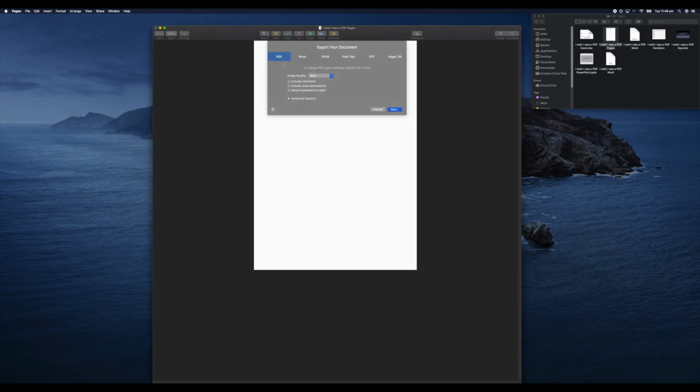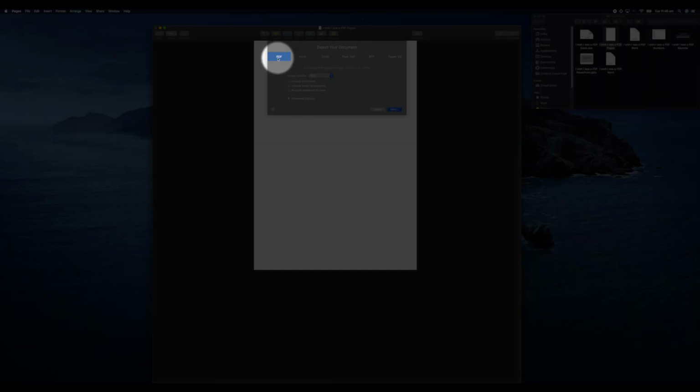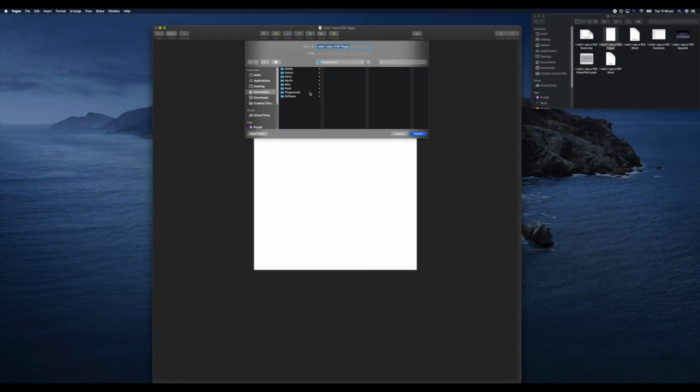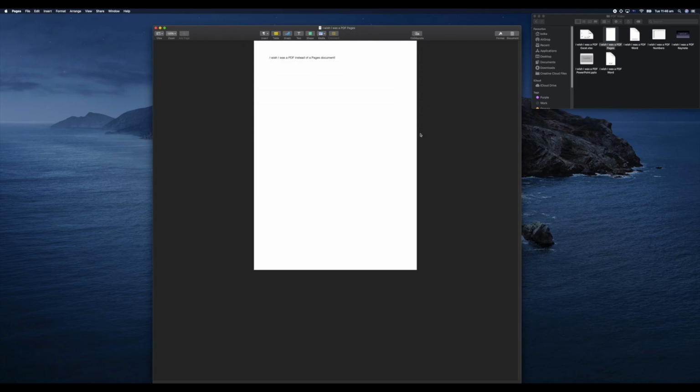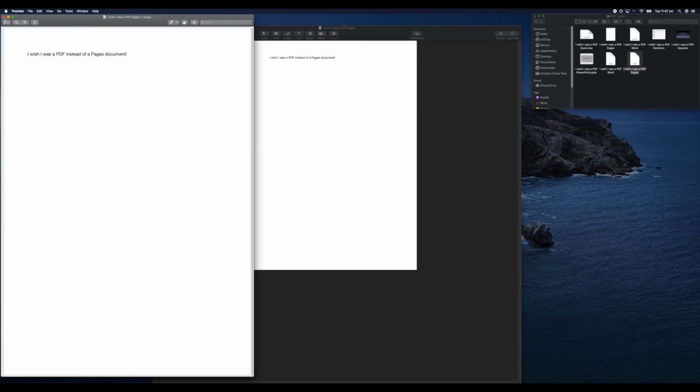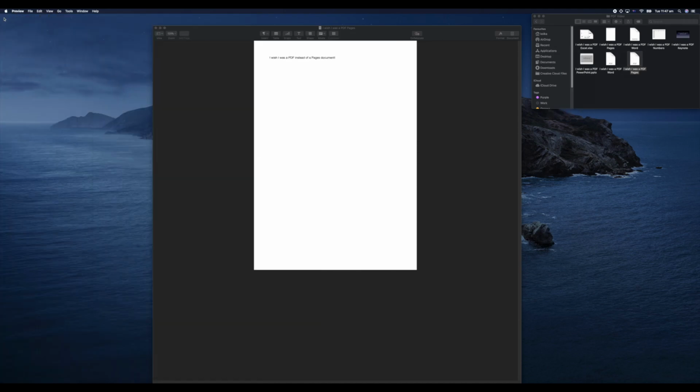You can see it says export your document and it's on the PDF section. You can select the image quality. I'm going to keep it at best. We're going to hit Next, and that's going to ask us where we want to save it. I'm going to put it in the folder that I have here on the desktop, and go Export. Again, you can see over here I have another PDF document that has popped up. So that's how we can turn our text documents into PDFs.